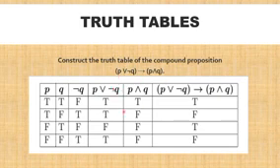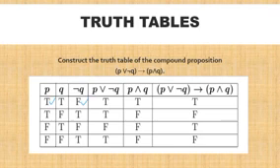We all know how to give the truth tables for P, Q, and negation Q. Negation Q means opposite to that of Q values. Here true means false, false means true. Likewise, we have constructed the negation Q values. Next, we need to find P or negation Q. Or means, according to its definition, if any one value of the given two is true, the answer will be true. So the values we need to consider are P and negation Q. If at least one value of these two columns is true, the answer will be true, otherwise false. The next one is P and Q.